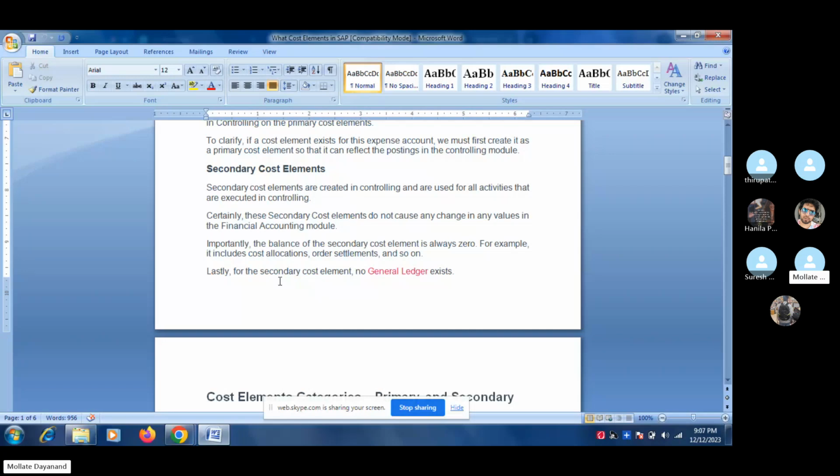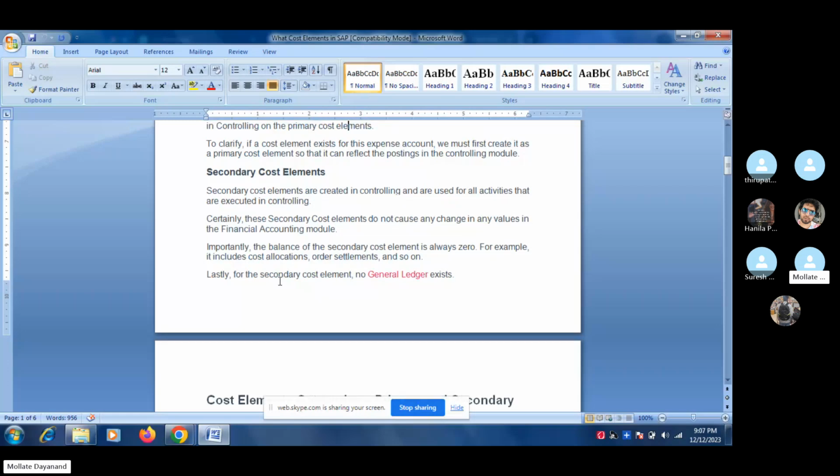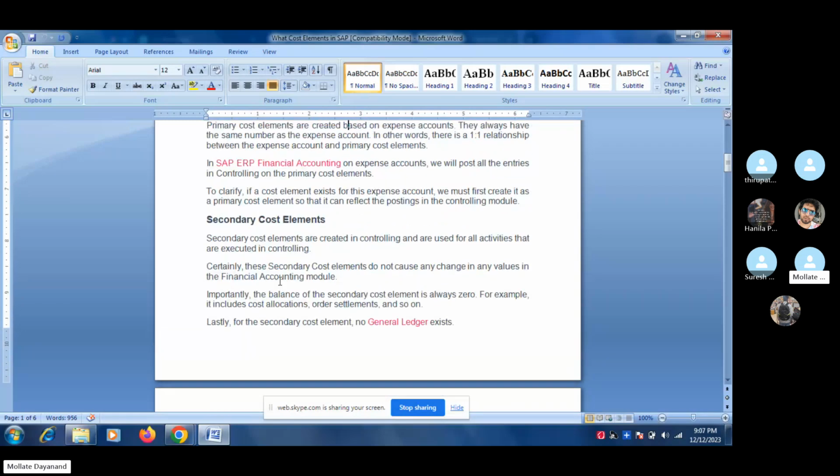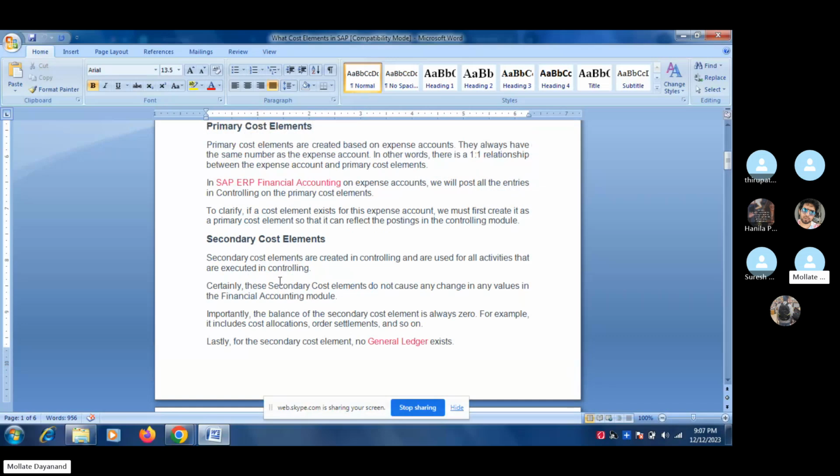Okay, it can be reflected through posting in the controlling module. As I said, FI and controlling, these two modules are interlinked for the cost elements. 1:1 ratio. Why 1:1? Because we have interlinked this cost to primary cost as well as the secondary cost.